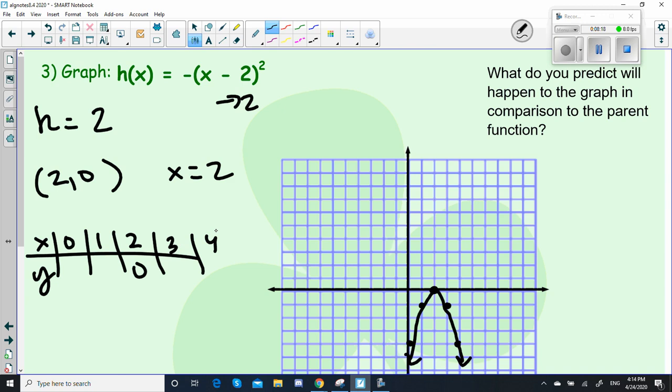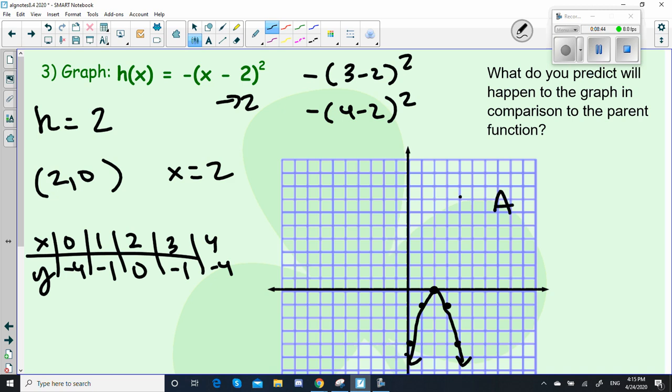All right, let's stick these numbers in here. Let's go with the high side because that'll make this positive on the inside. So -3 minus 2 squared. That's 1 squared, so that's -1. And again, feel free to put that in your calculator. Well, let's do the 4. So 2 squared is 4, so that's -4. And that's exactly what's graphed here. So we already have it graphed, just because we knew about what the parent function looks like.